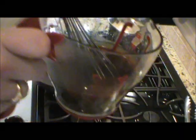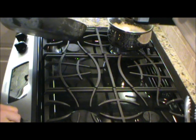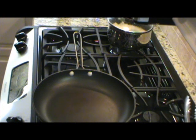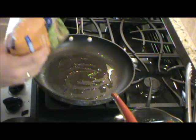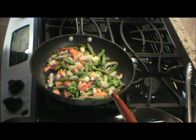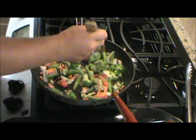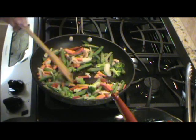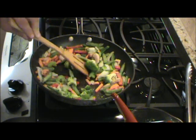I've got my sauce set aside in a measuring cup. I'm going to start my burner and get this skillet really hot. I'll put a little bit of vegetable oil in there. Now I'm going to add some of these vegetables — I wish I had a wok for this. We'll go ahead and sauté these vegetables for a minute — just making a little stir fry here. Let it sauté a couple minutes.